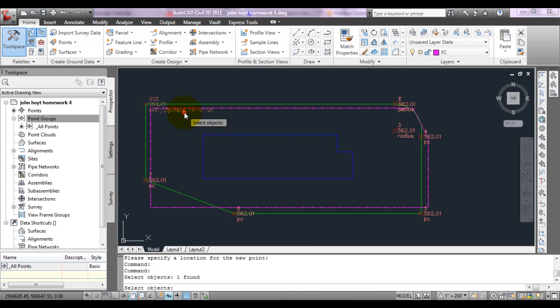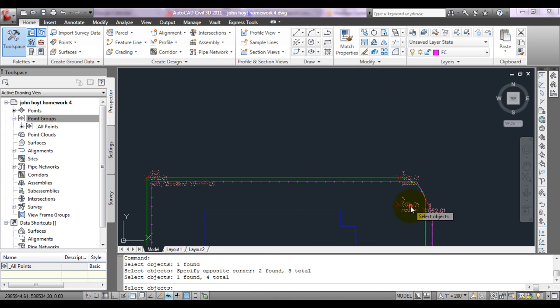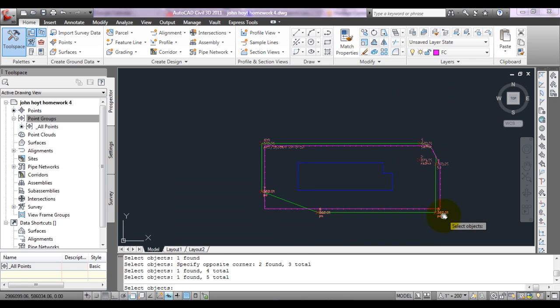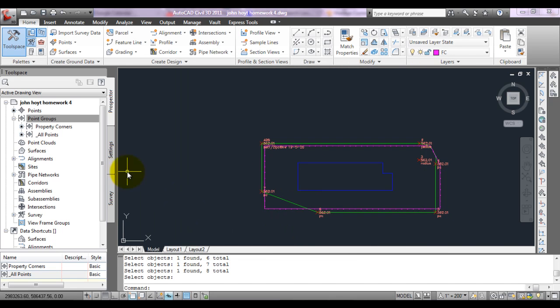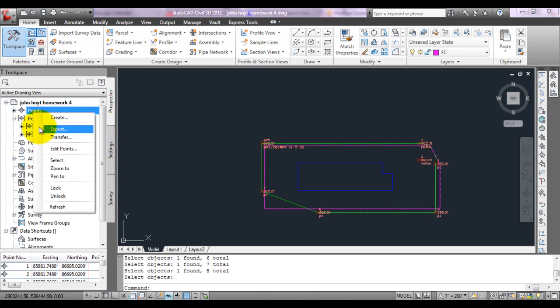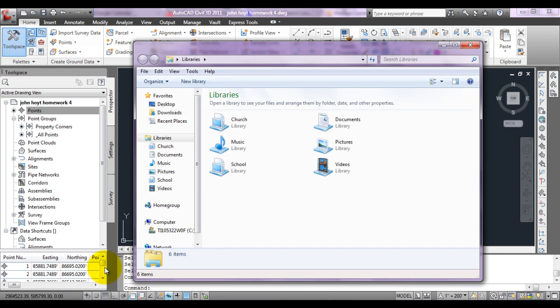So you could select which ones you want in that point group, and you say OK. Now you have a new one called property corners, and then you could export point and limit the group to a point group called property corner and select OK.